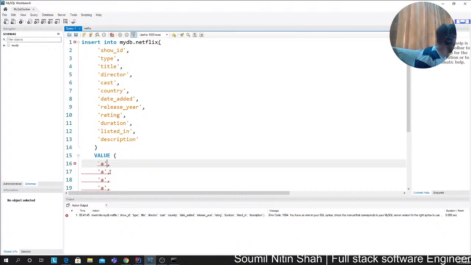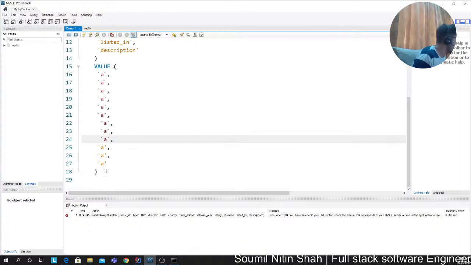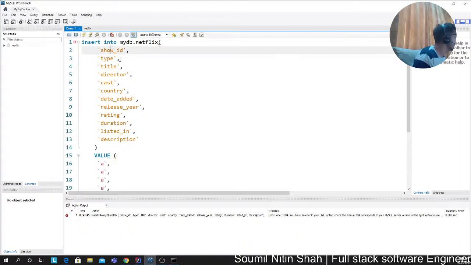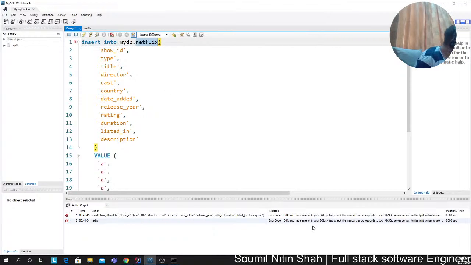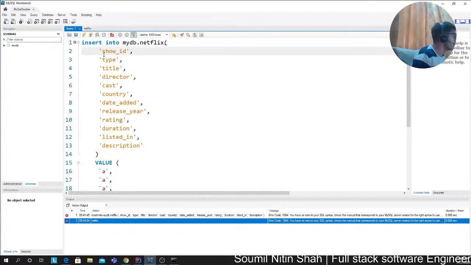I mean, it does not matter. Actually, it should work. I mean, it has to work. I don't know, guys. I know I always had these issues with the inserting. I don't know why. Is it backtick or what? I have no idea with MySQL. I mean, I wrote a script essentially.